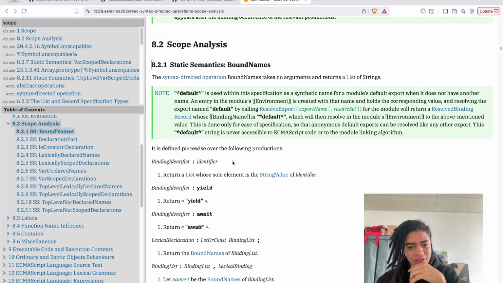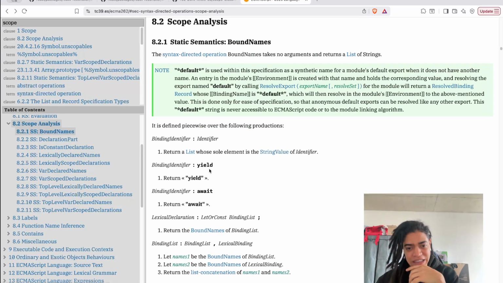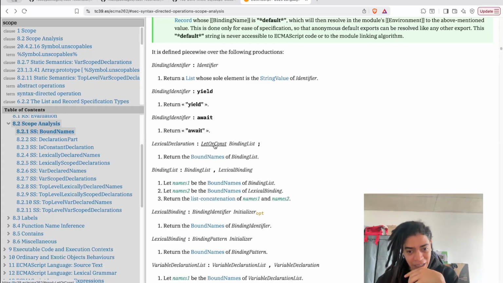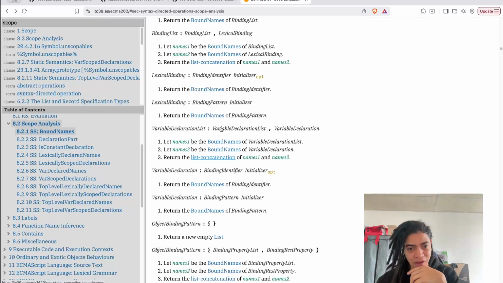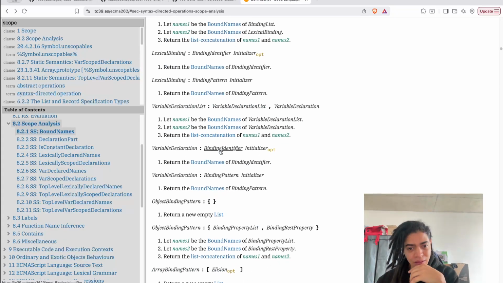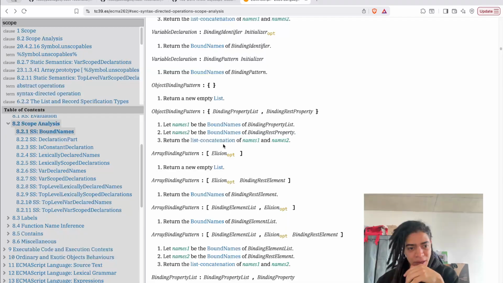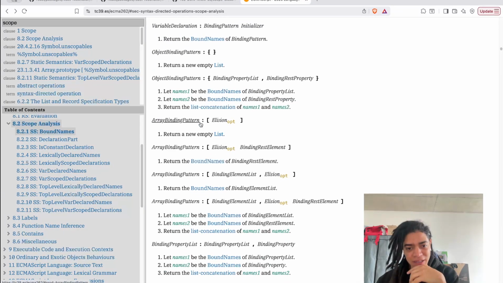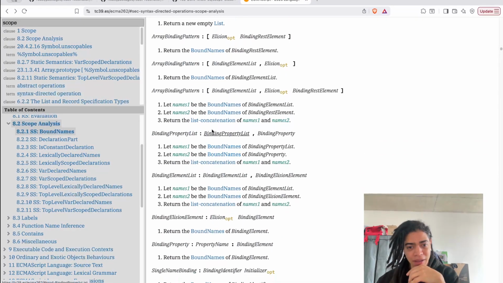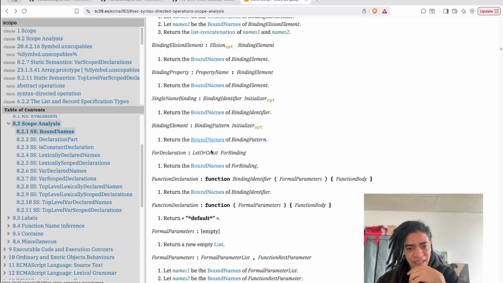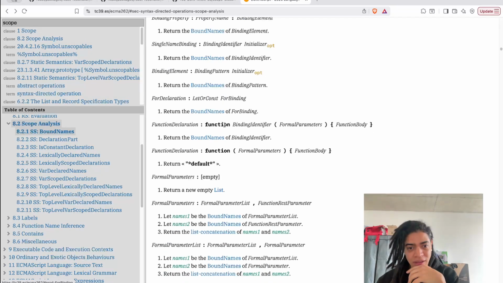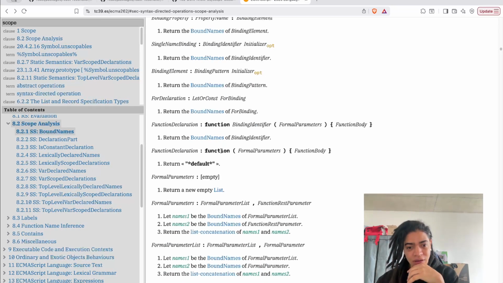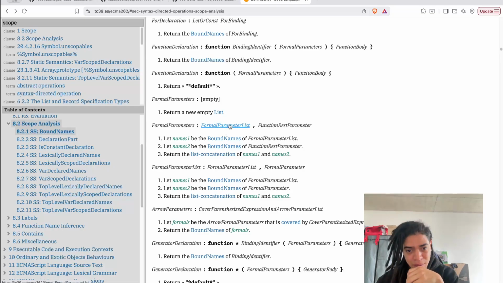So this scope analysis works for binding identifiers, yield, await, let and const, also bound names, variable declarations, object bindings, array binding patterns, binding property as a list, as an element, as for declaration that also creates a scope, the functions, and the formal parameter as well.